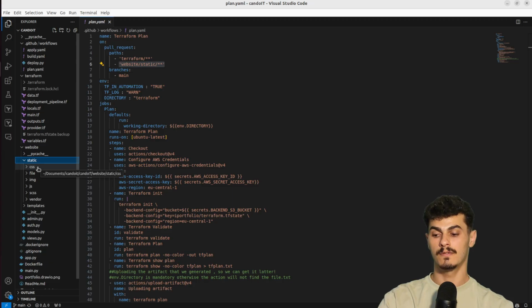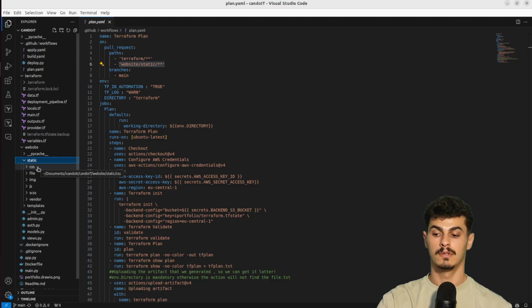So in case something of those changes or something gets added, or let's say I want to change the image of myself, I change it right there, and Terraform is going to run. It's going to copy this whole folder to the S3. So it does the sync process as we saw last video. And that is the reason why on website static, it's going to run infrastructure.